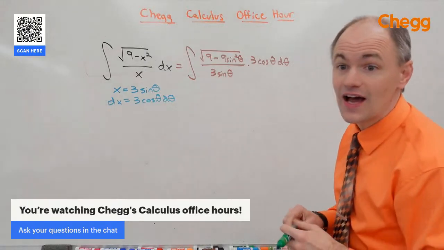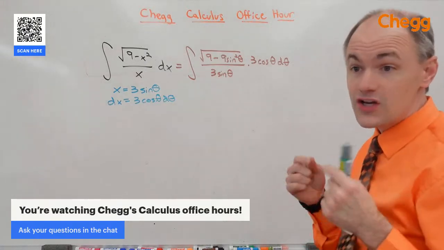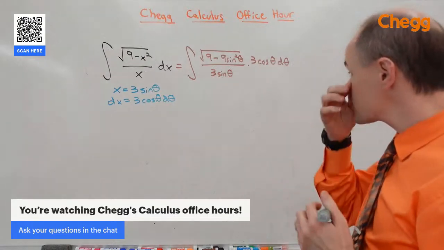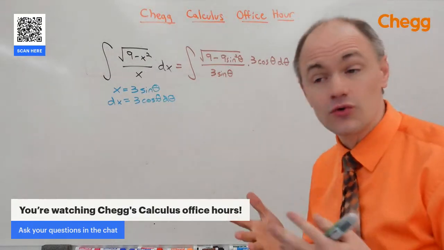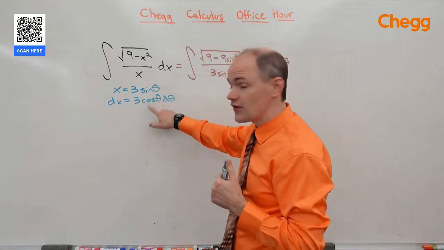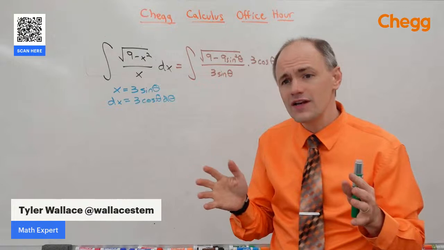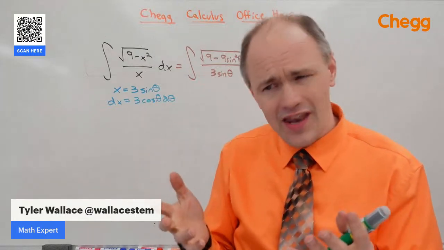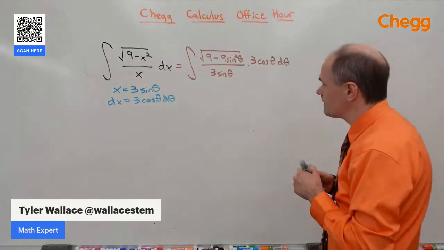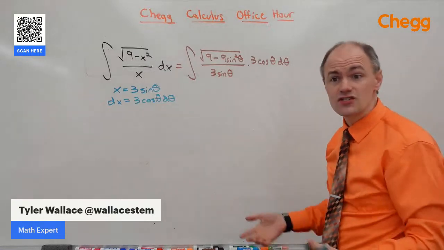Now, why do we use sine? Great question. We could use cosine. Cosine kind of accomplishes the same thing. The thing we don't like about cosine is the derivative of cosine is negative sine, and so we've got to worry about positives and negatives. And if I can avoid making a negative error, I'm going to do that every time. Why did I choose sine instead of like tangent or secant?